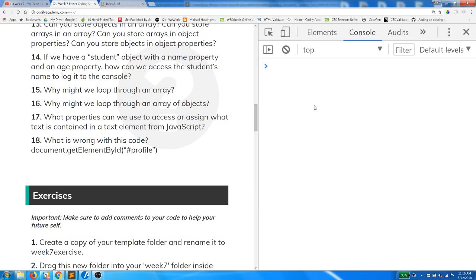True. Such as? Have access to the information in the array, sure, yeah. Can you think of a use case where you would loop through an array? Yeah, like a college. Okay, what about it? How many students are in class, or like the whole university. So to loop through the array of students enrolled in the university, that's true, yeah.